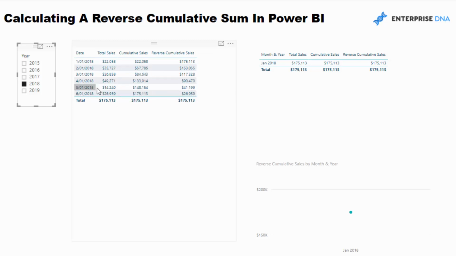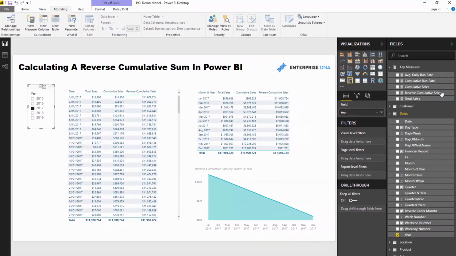And you'll see here that I don't want to project the cumulative sales all the way out until the end of the year. I only want to do it to the end of the actual sales that we're making, so the end of the data. And you'll see here how cool this is. It's actually dynamic, this reverse one, which I'll go into in a second. So how do we do the reverse?